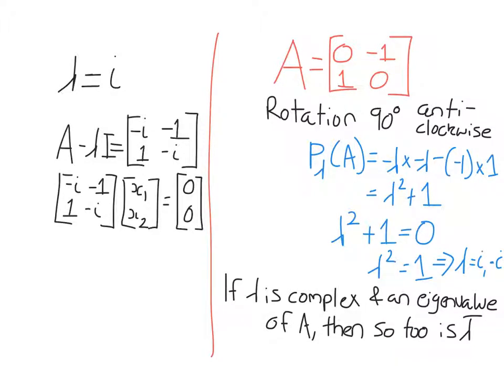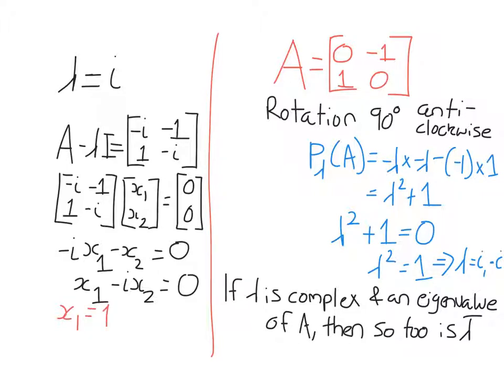In this case, it's probably going to be easiest if I write out equations and then pick a value for x1 and find the corresponding value for x2. Make it easier on myself, I'm just going to pick x1 equal to 1. Of course, there will be an eigenvector where x1 equals 1, so I'll just choose that. And solving for x2, I get x2 is equal to minus i. So the eigenvector corresponding to this, I'll call this lambda 1, then v1, the eigenvector corresponding to it, is (1, minus i).